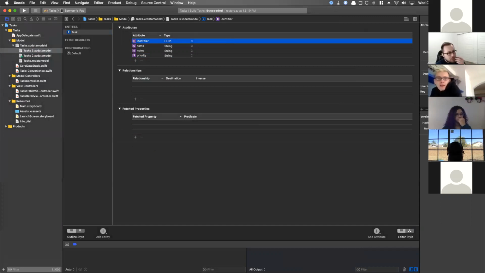We could choose to give it a default value, but in my opinion, this is a time where I don't feel it's a good idea to give a default value, because the whole point of a unique identifier is for it to be unique. So if we migrate over 1,000 tasks and we give them all the same default value, that defeats the purpose of a unique identifier.